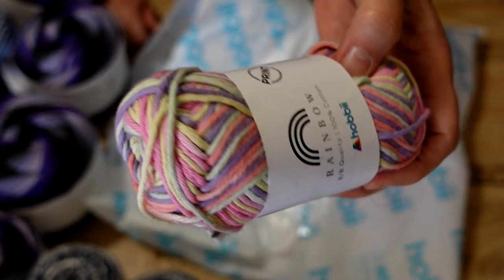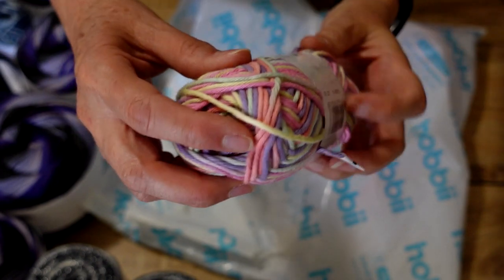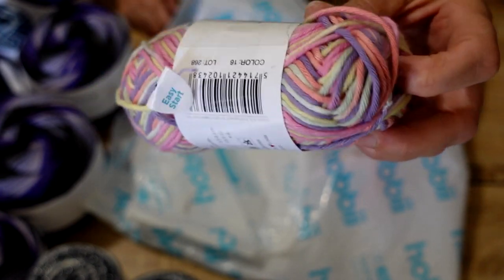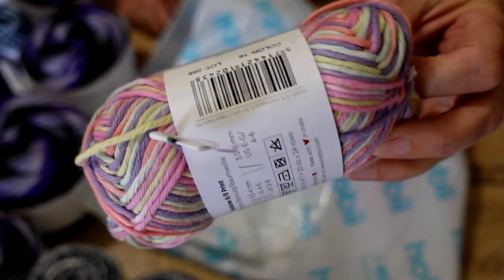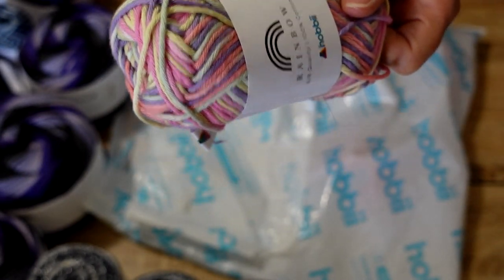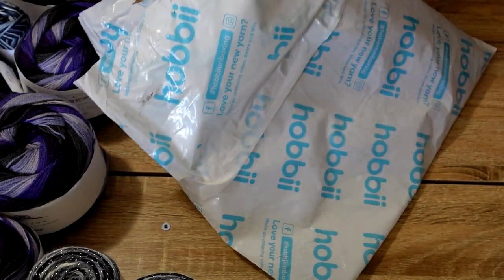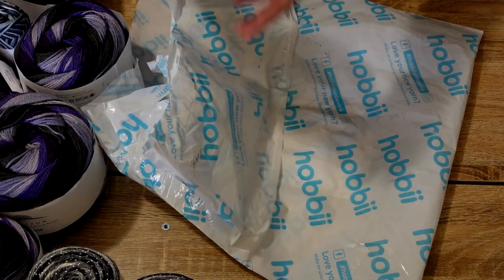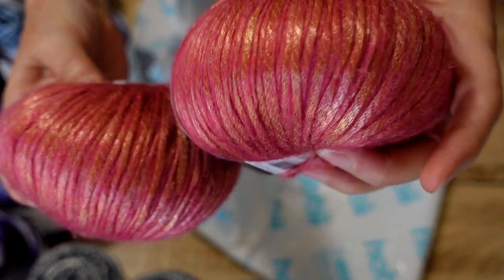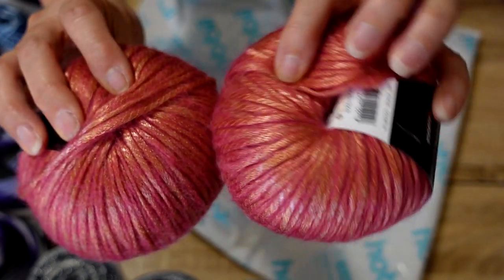Some more 100% cotton, the 88 cotton. I think it's 88, let me just check. Yep, 88 rainbow, 100% cotton in some really soft pastel-y colours. I'll probably make face scrubbies with this. I was really surprised how well the cotton works in my knitting machine. A lot of people say that cotton doesn't work in their knitting machines, but I've had no problem with it whatsoever. And then the last two items are more of this Metallico in the colour that they call rose, and it's kind of a pink and gold colour. Really quite lovely.